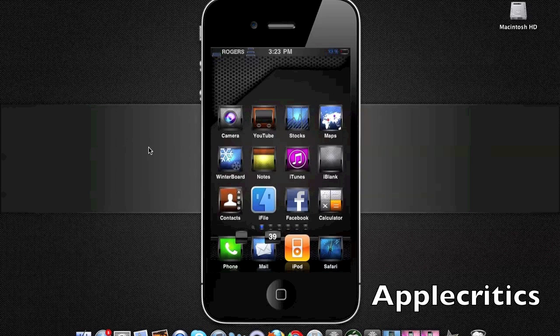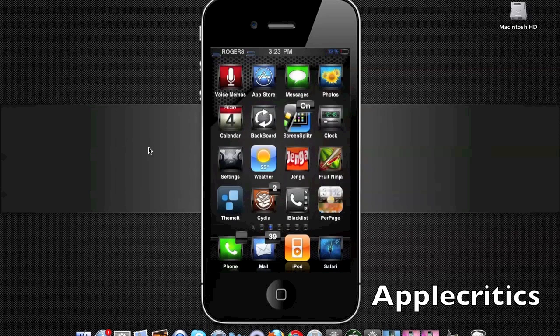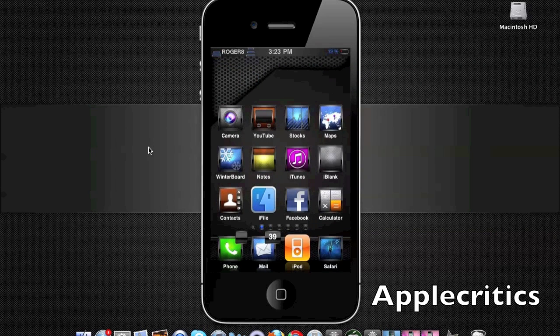Now that is where the animated weather would go across. For example, if it was cloudy, the clouds would actually be going across the screen behind your icons, so it doesn't interfere with seeing your icons. Now this is a very well done theme. You do get custom page dots at the bottom, and the dock is reflective at the bottom, and most of the icons are themed, and this is the Exquisite theme at number 2.